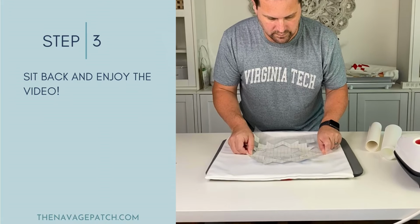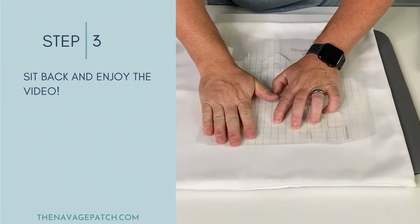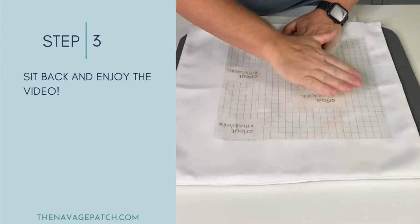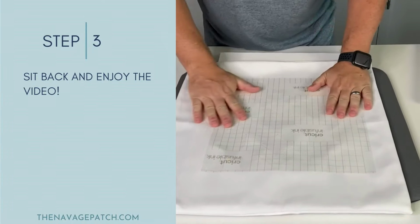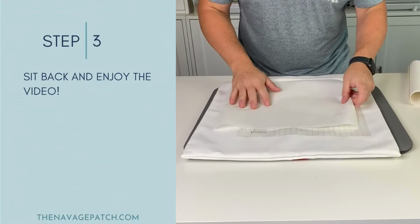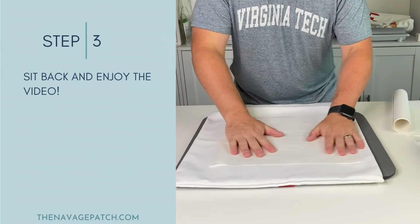That looks pretty good. It's off by a few millimeters, no one's gonna notice, and I'm not gonna tell. Exactly. There you go. Now, next step. Transfer sheet. It's not transfer sheet. I mean, not transfer sheet. Butcher paper.